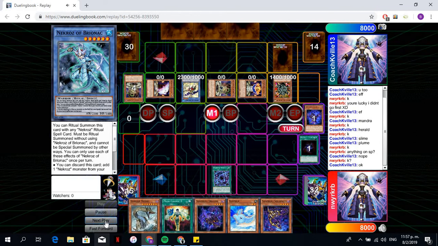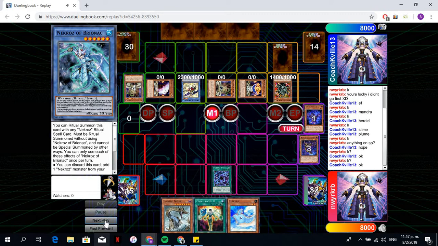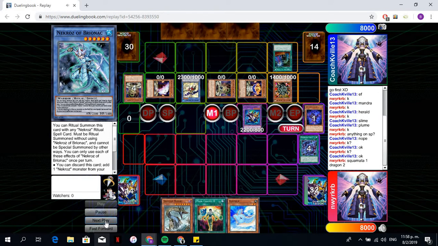Since Falco really isn't going to be much of an option this game, I decided to go into my Shaddoll Fusion and use my Dragon and my Squamata to bait out the face down, if it was anything. And unfortunately, the card that he has face down was a Card by the Grave, and he removes the Squamata.